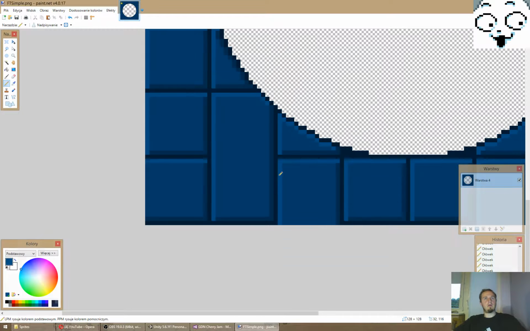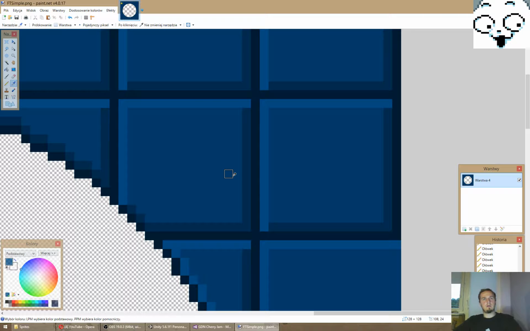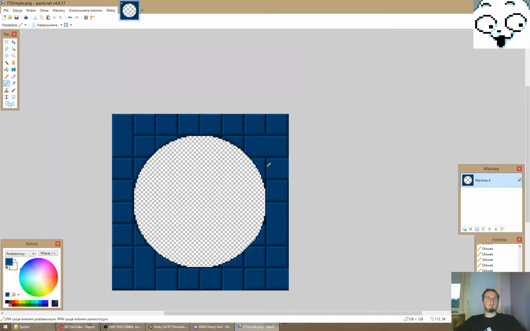Okay, and B. Okay, so this is a double one, and here will be a second one. Like this. Now the dark one and the light one. Now this looks like if it was an inherent part of all the tiles, and I like it.